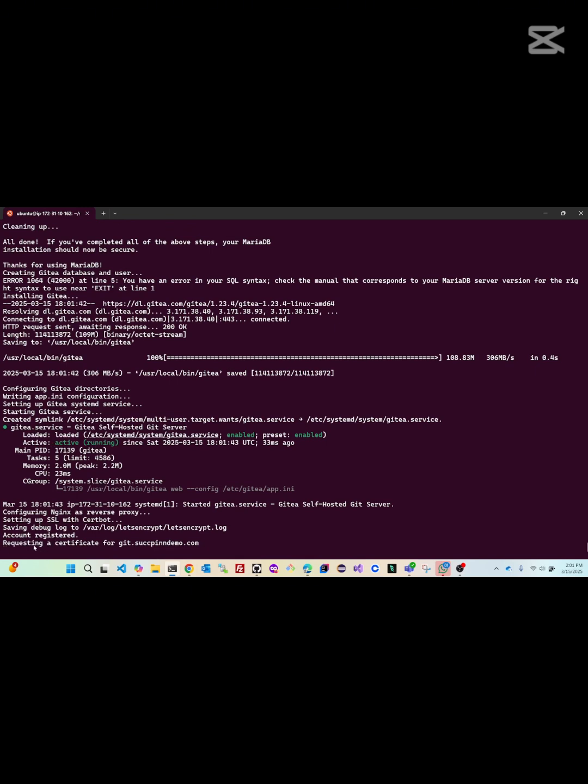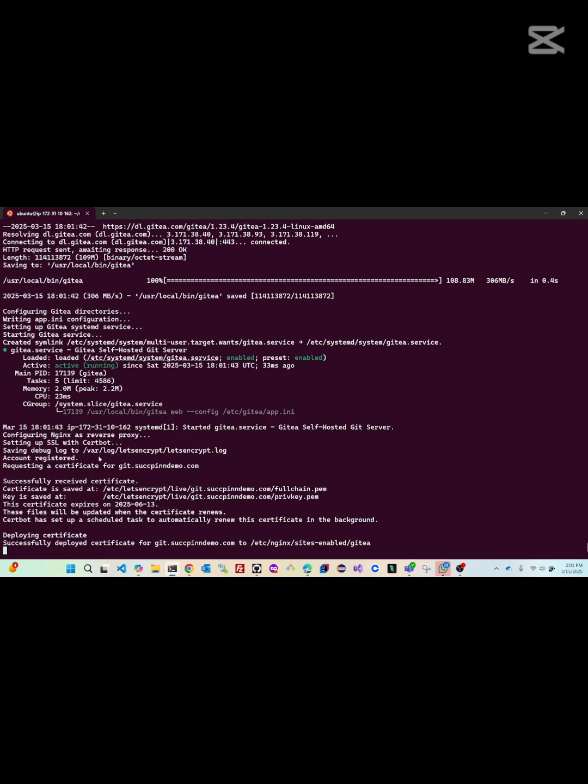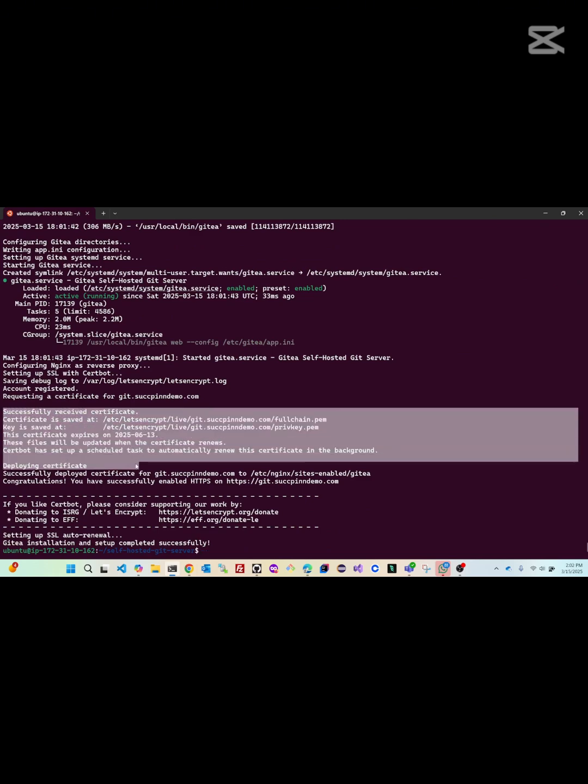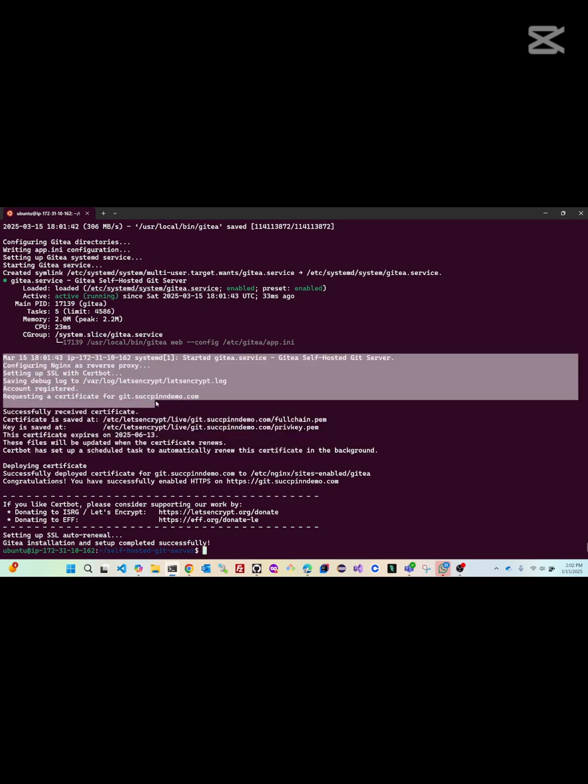At this point, if you look at it, it says account registered, requesting certificate. That is what Certbot is doing. Let me just show you exactly here. See the highlighted point: successfully received certificate. If you go a little bit up, look at this line, right after it says configuring Nginx as reverse proxy, setting up SSL with Certbot.